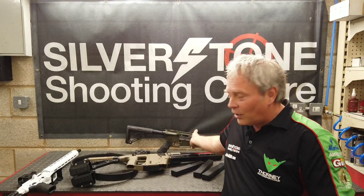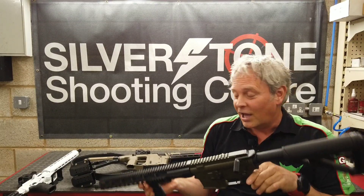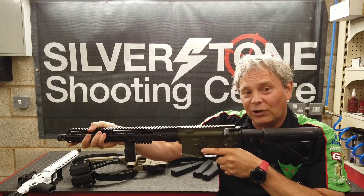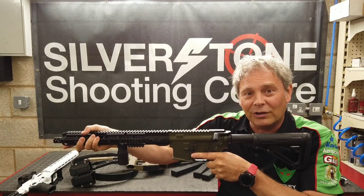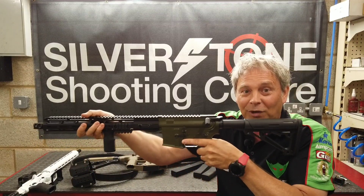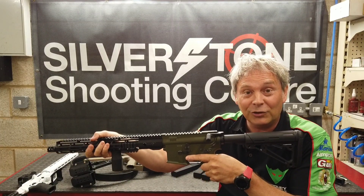Looking at my DMK, it's a long firearm with a 16-inch barrel, and this is by far the most accepted style of mini-rifle in the UK. It is shot primarily with an overgrip, so the thumb goes over the top of the barrel to control muzzle flip. Another benefit of overgrip is it gives you lateral movement for traversing from target to target. The downside is that this function works very well at longer distances where you are looking for lateral movements — very small lateral movements where your primary muscle group, the forearm, is more in control. If you're looking at a target at 120 metres away, that movement is better controlled by that muscle group, which is why the overgrip, or C-grip, is very popular for practical rifle shooting at distances up to 300 metres.